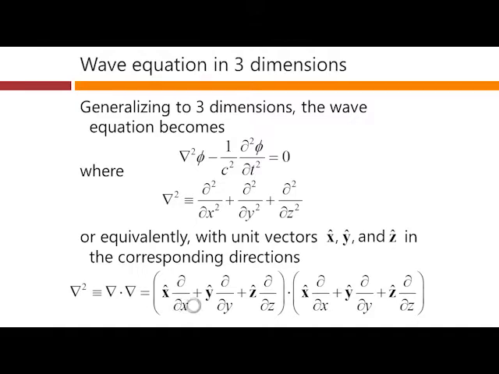And we could write that out in the following way. Note, for the moment, incidentally, I'm going to be using x hat as the unit vector in the x direction, y hat as the unit vector in the y direction, and z hat as the unit vector in the z direction, for a notational reason that will become clear as we go forward.